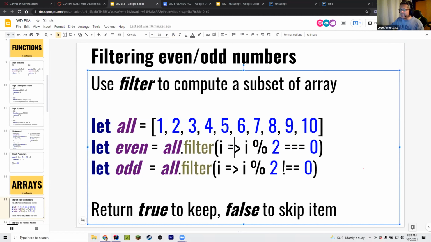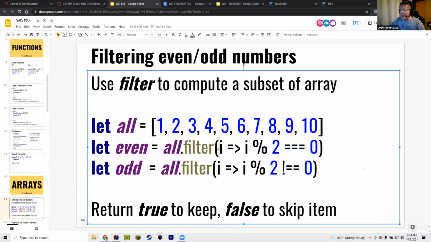Notice the arrow. See the arrow? The left-hand side of the arrow is the parameter, and the right-hand side of the arrow is the body of the function. So guess what? The right-hand side is an implied return, meaning the return of this function is that it does modulus 2, and if it's 0, it returns true. See that? So that's an implicit return. So with filter, you pass it a function. That's the whole function right there. It's an anonymous function, a function that doesn't have a name, meaning you're just declaring it in there.